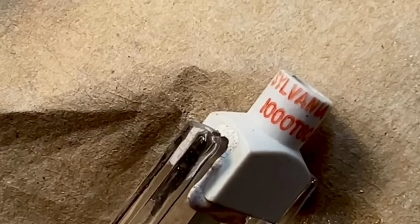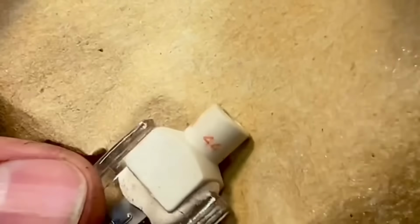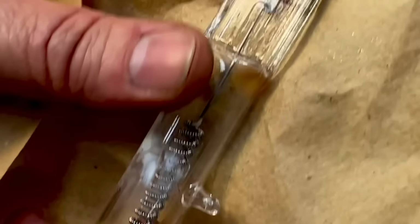Okay, so here we go. You can see the bulb here. It says Sylvania 1000 and the number there. And on the other side, which is very interesting if you notice, here we go, it says USA, but it says 130 volts. Now remember what I was telling you, when they want something to be long life, they rate it for a higher voltage than the 115 to 120 that we normally have.